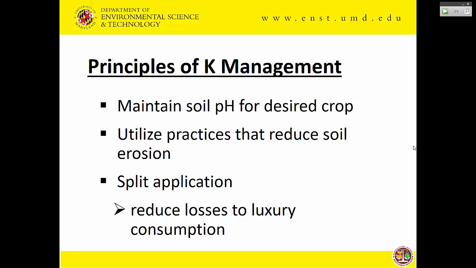So when we're talking about potassium management, with most of these nutrients, the pH is sort of key. When you get into the low extremes or higher extremes, it's not conducive for plants to grow to begin with. And then you could have other deficiency symptoms that are triggered because of changes in pH. So a lot of problems can be avoided just by having the right pH. And again, erosion is key because that's where most of the potassium could be lost along with other nutrients. And in this case, it's talking about how to reduce luxury consumption. Again, if there's more potassium available, the plant is going to take up more. But if you supply a little bit, then you can minimize that loss.